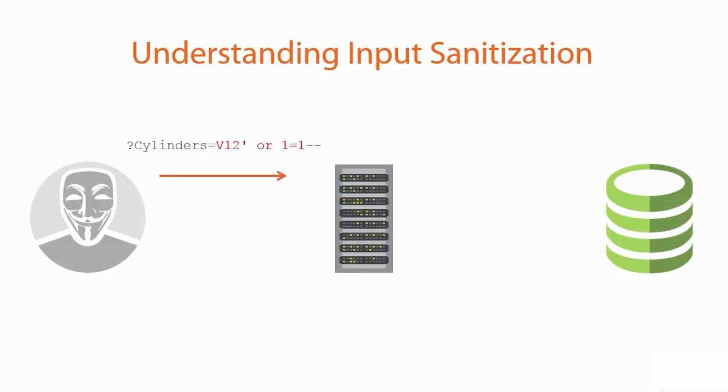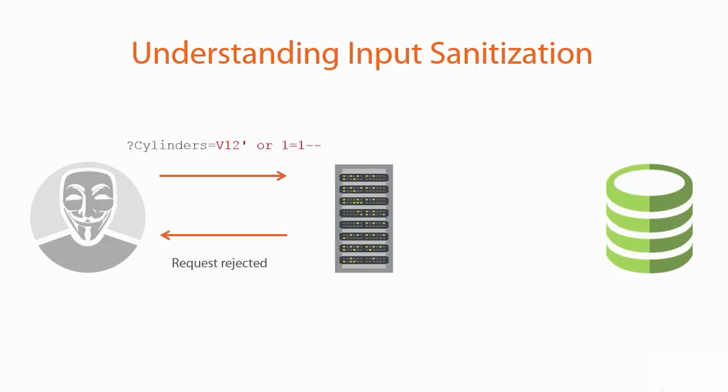Now this to me doesn't look valid. And we just talked about the reasons why. So in this case, it's not just a V and then an integer, or even just alphanumeric and spaces. It doesn't conform to a valid pattern for cylinders. So with input sanitization in place, it's going to do this. Rejected. That's all. It's that simple. And it's just a matter of the web application saying, hey, this is not a good request. It doesn't conform to one of those allowable patterns I just explained.